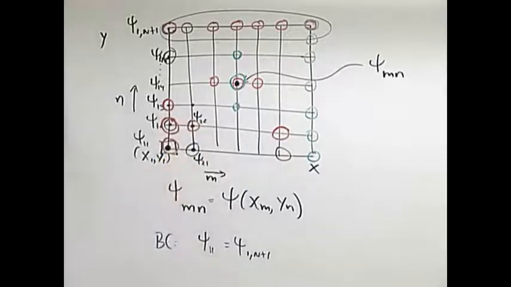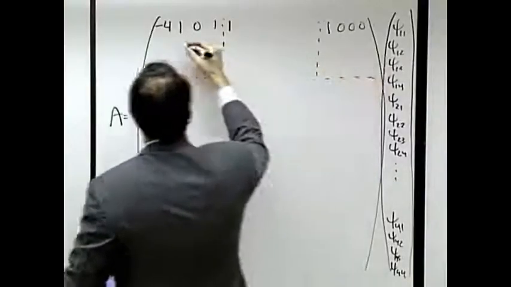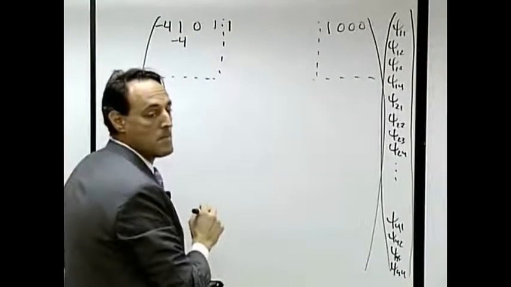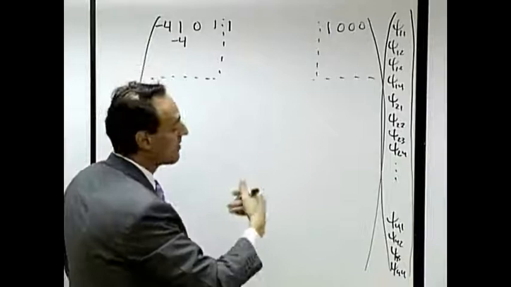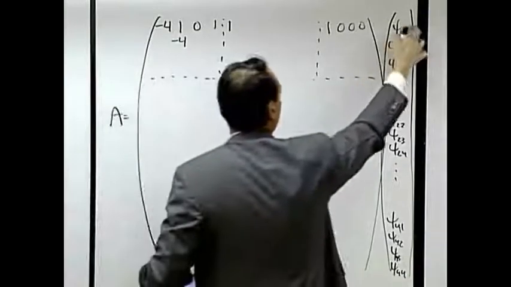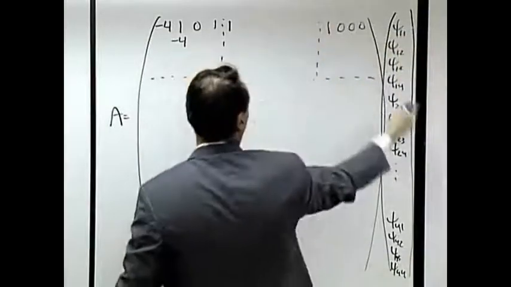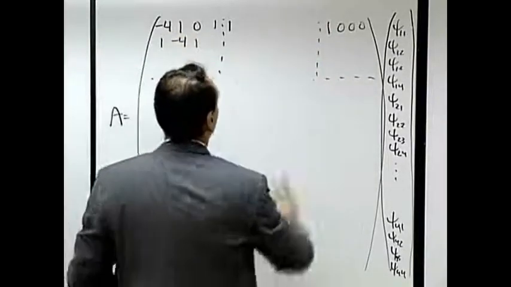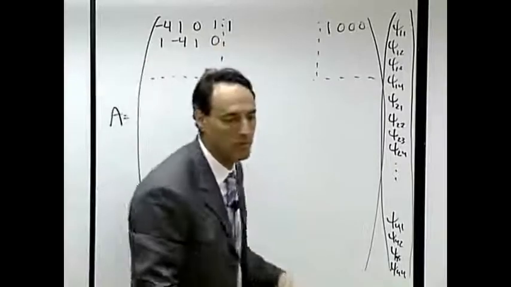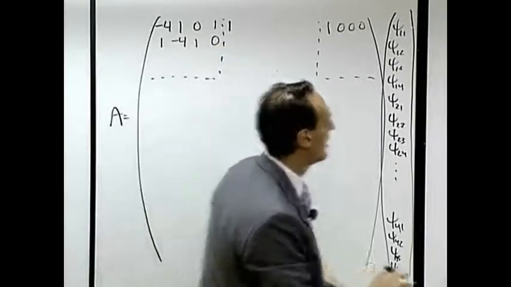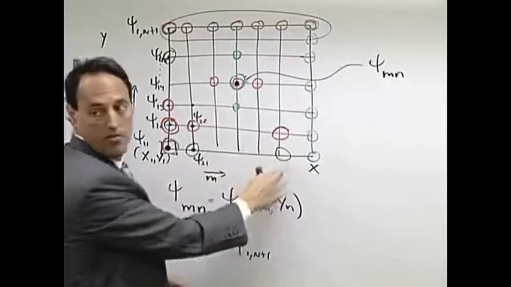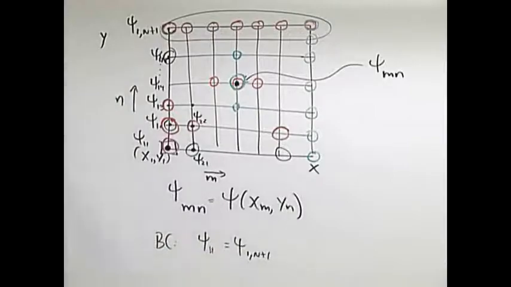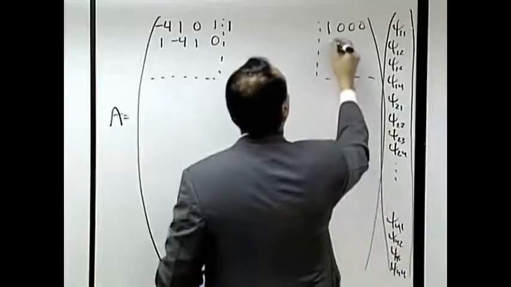So if you look at where you are, now you're in the second row. Psi 1, 2, you have minus 4 of yourself. You have one of your psi 1, 1 neighbor and one of your psi 1, 3. So psi 1, 1 is above you, psi 1, 3 is below you. So when you lay it across, when you do this matrix multiplication, psi 1, 1 multiplies here by 1, here by 1. And then you're going to have a 0. And the only term left over is way over on the other side. And this term here is psi 4, 2. Psi 4, 2 is all the way down here.